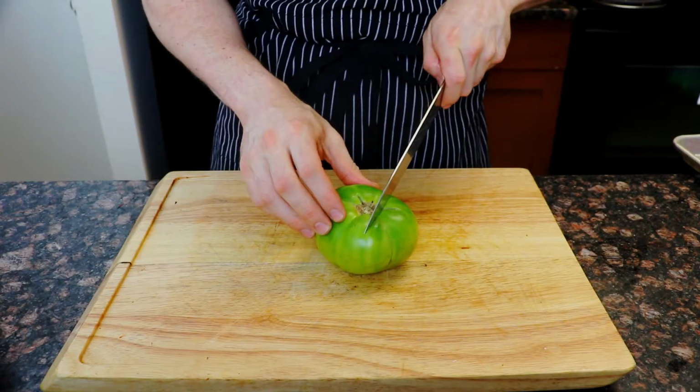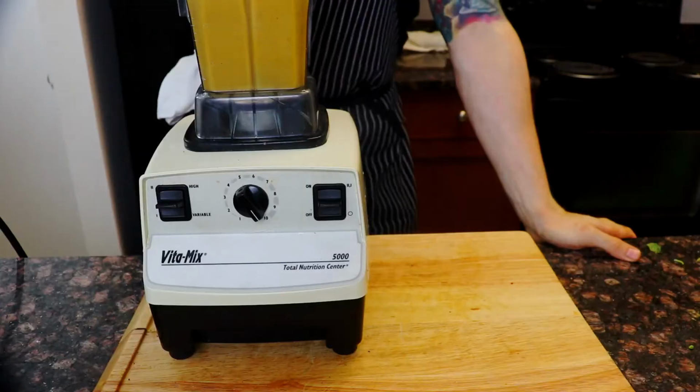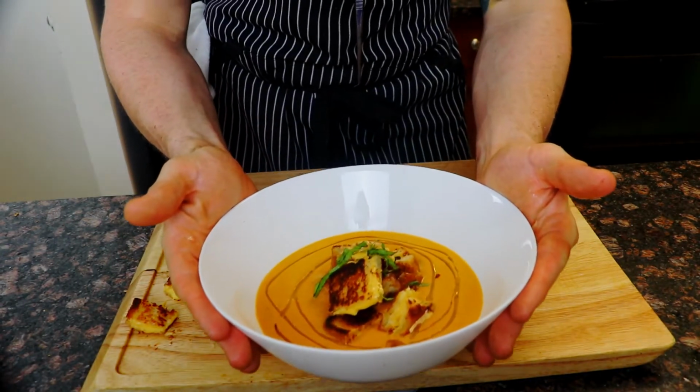You know those things that seem amazing as a kid, but when you have them as an adult, they kind of suck? Well, this ain't one of them. Tomato soup and grilled cheese are a magical combination. Now, we're gonna transform this into something that looks really nice on a plate, but we ain't gonna mess with it much, because if it ain't broken, why fix it?